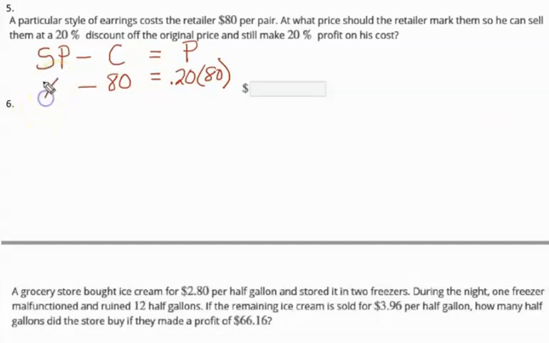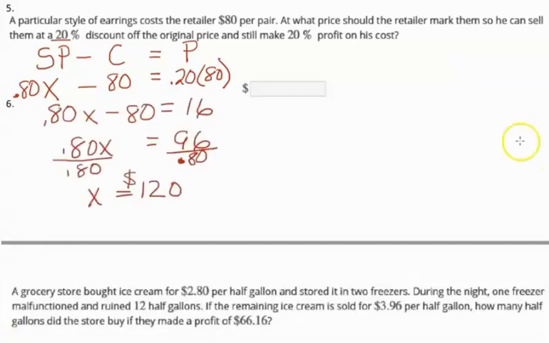I'm going to put it over here because I needed some room. But he wants to give a discount on this selling price. And how much is that discount? It's going to be 20%. So if he gets 20% off, what's left? Would you go along with 80%? So 80% of the selling price after a 20% discount minus the cost equals this, and there's your equation. Okay, let's see if you can solve that.